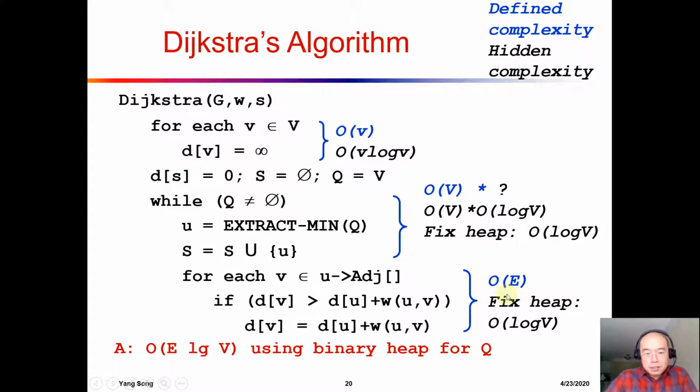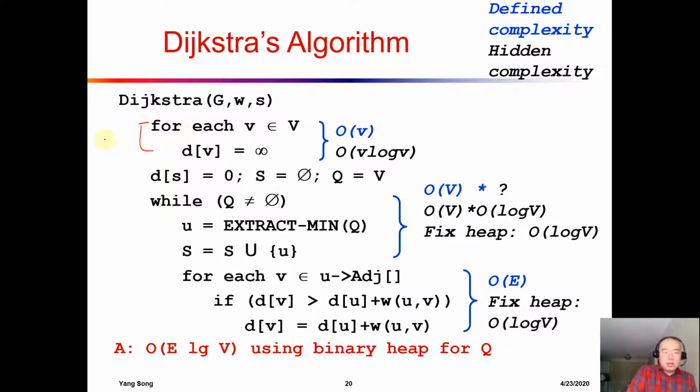After that, we are updating the d values. What are the d values? Those are the values that stay in the heap, right? So when we change the d values, we are changing the values in the heap. Does that concern you? It concerned me, because when we change the value in the heap, this heap may not be right anymore. So when we change the value, we also have to fix the heap again. To fix the heap, that is log V.